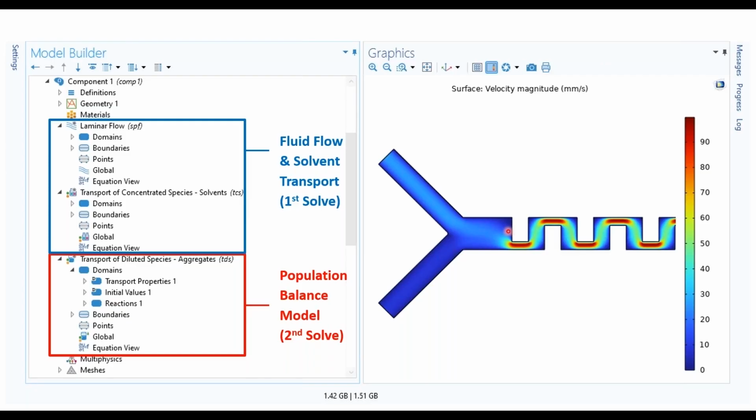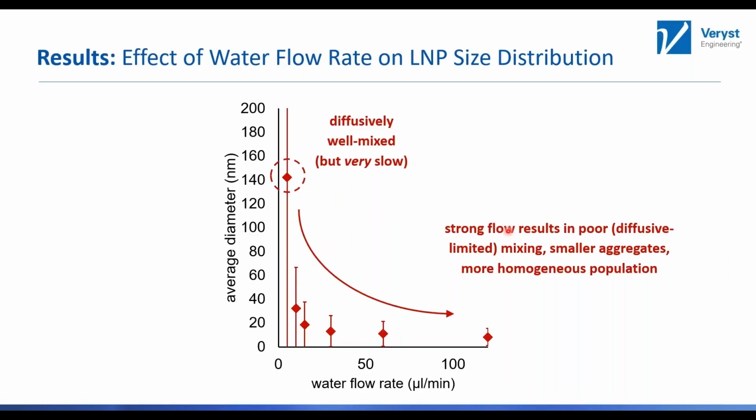So now I'm going to show some results. What I'm going to show on the next two slides are statistical metrics, namely the average diameter of the population at the outlet after it's been mixed in this serpentine mixer. Here it's plotted as a function of the flow rate, and the error bars in these plots indicate the standard deviation of the distribution. I want to point out that these error bars are quite large, and that's because we've assumed unbounded aggregation here. There's no closure mechanism by which these aggregates would eventually close and cease to continue to aggregate. As the model stands, there's only continued aggregation that's left unbound.